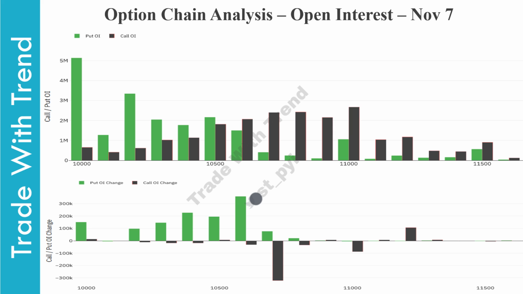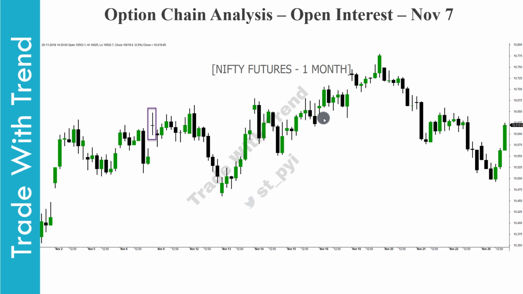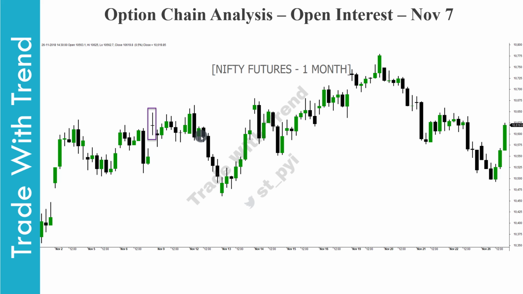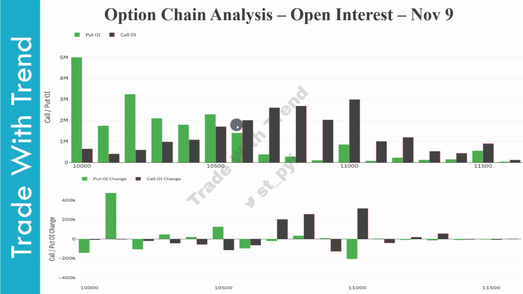During this session, open interest addition was seen mainly in puts. Price wise, nothing significant happened. Again, it was a truncated session, so price opened higher and then stayed within a range for the next 1 hour till the market closed. No major change as far as open interest or price analysis is seen for this particular day, and observations for November 6th still hold true.